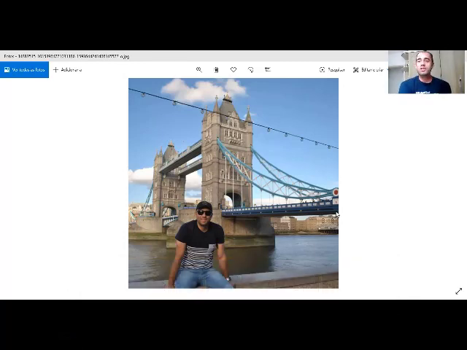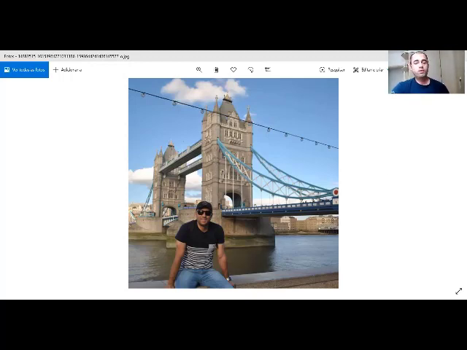Yes? Okay, guys, look at this picture. Can you see? Do you know where this picture is? You know that's me in the picture, yes? That's me. And where do you think this place is? Try to guess. If you said London, you are correct. This picture was taken in London. I think you remember that I lived in London for 5 years. It was a very nice experience.